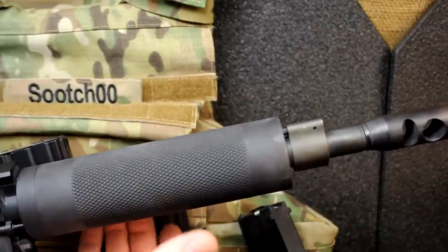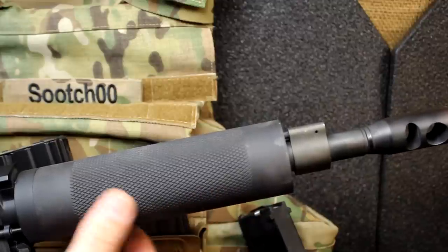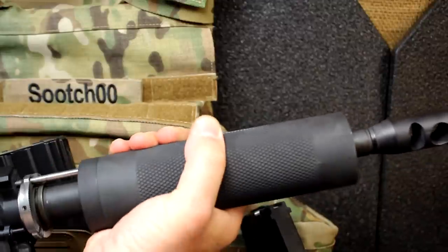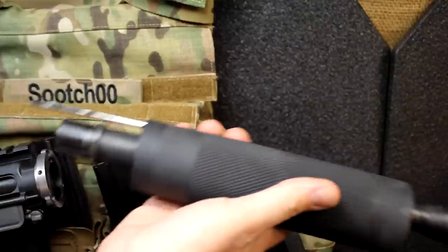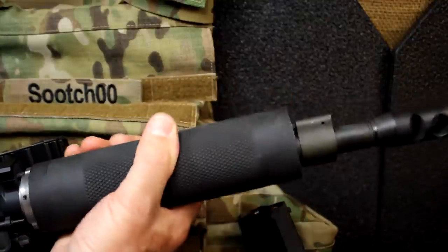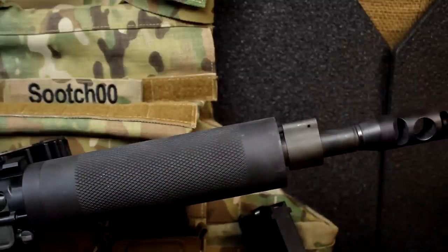The one thing, though, is that they've got a new model now that's a lot better. This is the very original. And all you do is turn it, and you can pull your barrel right out. So it's a quick detach system, and it makes it easy to make it very compact. Put it back on, bring it down, and lock it down.